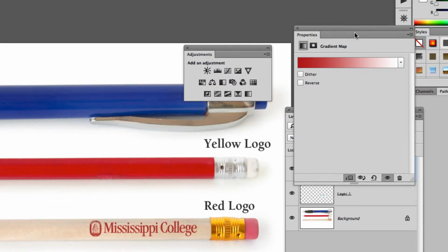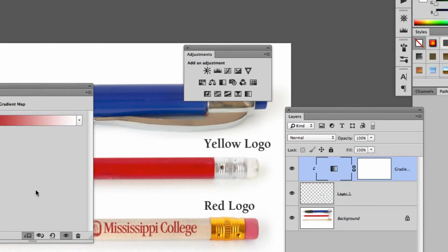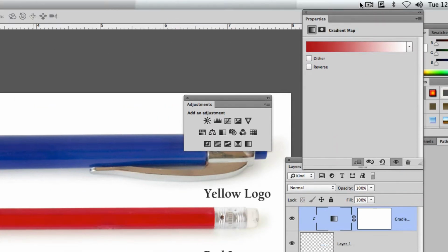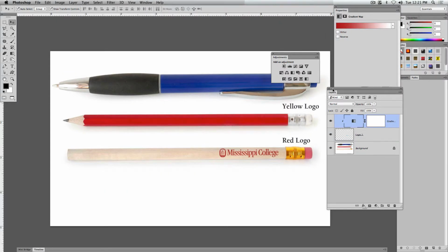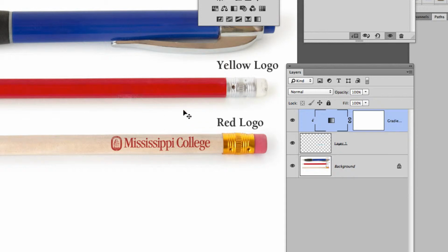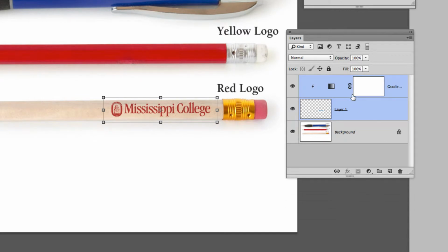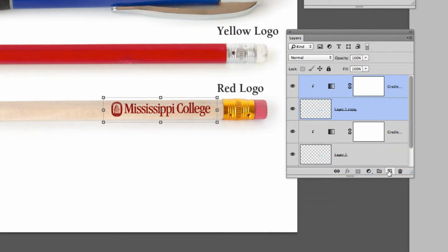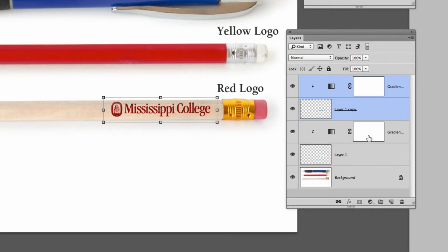Let's see if we can do the yellow. Let's see. I'm trying to juggle my palettes here. Okay. I've already got that created. Let's make a copy of these. So I'm going to hold down Shift, select both of them, and if I drag these down to my new layer icon, I've got now a copy of both of those. Y'all see how I did that? Select two, drag it. Now all I've got to do is drag my copy of that one on top of here.